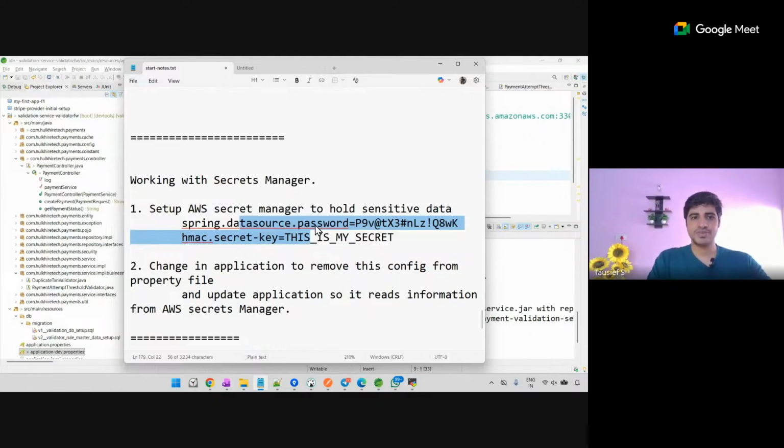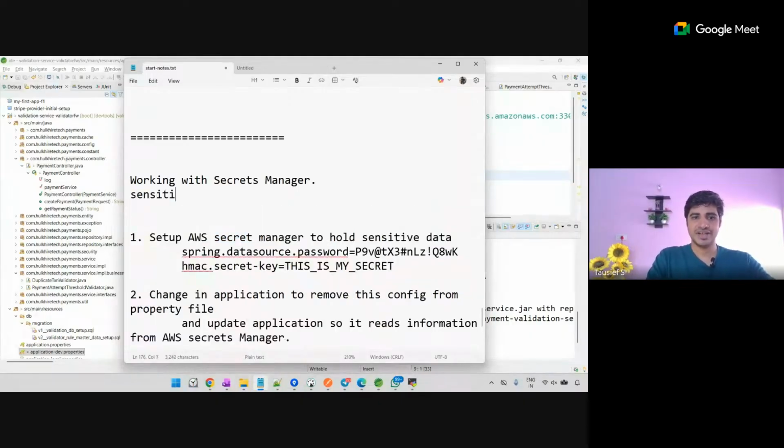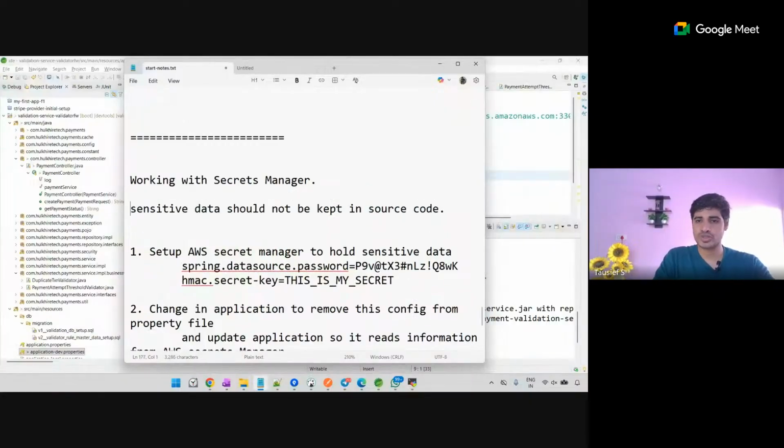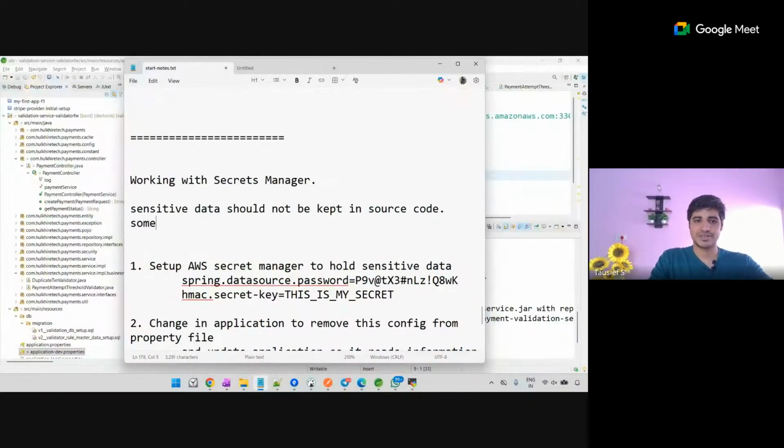So first, please be aware, sensitive data should not be kept in source code. It should be stored outside. Sometimes in non-prod, sensitive data might still be kept. Okay, if possible, avoid it.